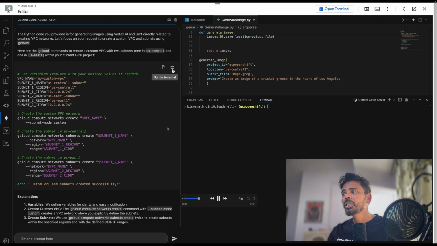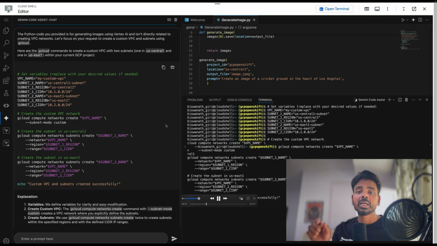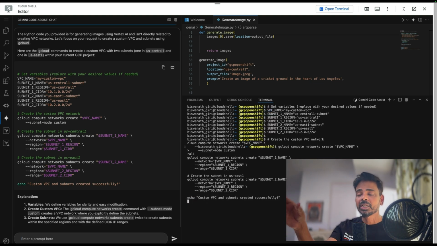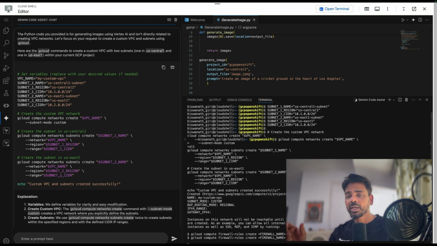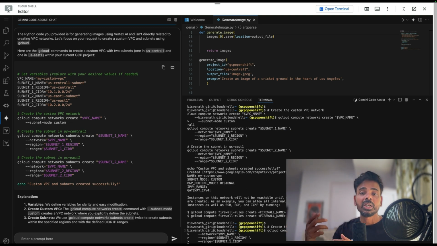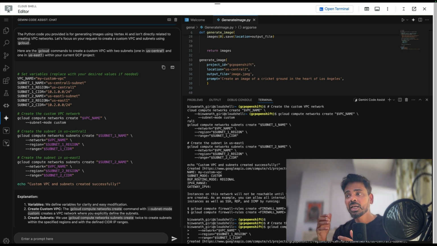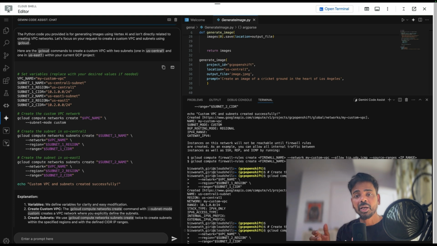That script will be used in my terminal. I will run it in the terminal. As you can see, one script provided by Code Assist, I use that script in my terminal. Now my script is working to create the VPC and subnet. How quickly it creates the VPC and subnet as per my need, in whichever region I want to create, right? What ranges I want, all that I have defined, right? So based on that, Code Assist is helping me by providing the high level script. Then I executed that script in my terminal.